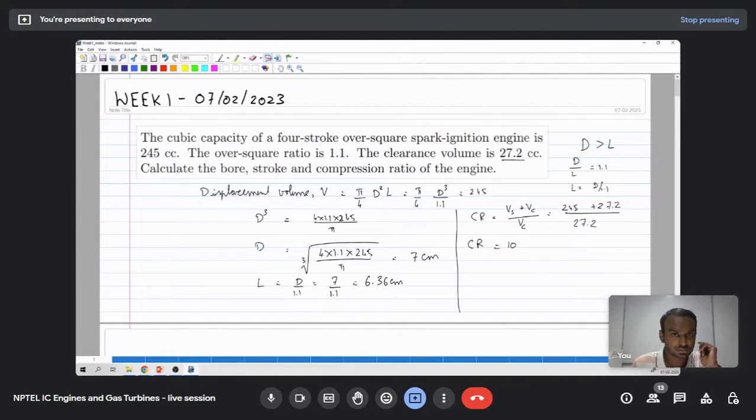Why does a diesel engine produce more sound than a petrol engine? I think you would have seen that the compression ratio for a diesel engine is more than the petrol engine, right? The compression ratio of a diesel engine is around 12 to 22. And for an SI engine, below 12, around 6 to 12. Modern engines will be like 8 to 12. I think it's up to 10 only, not even 12. 12 is a very advanced engine.